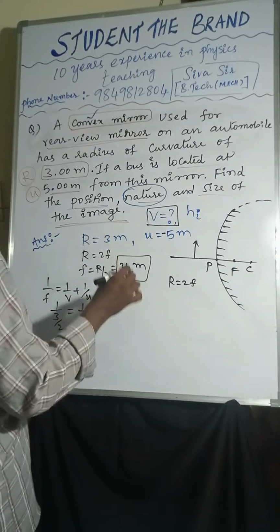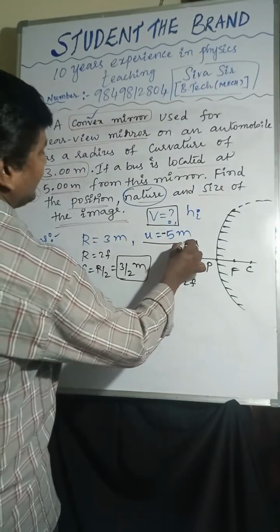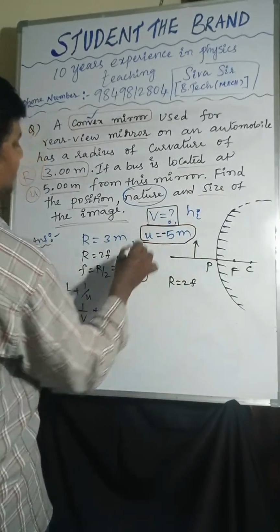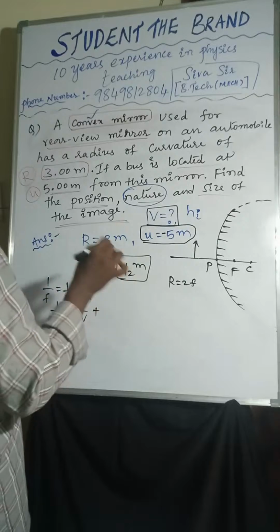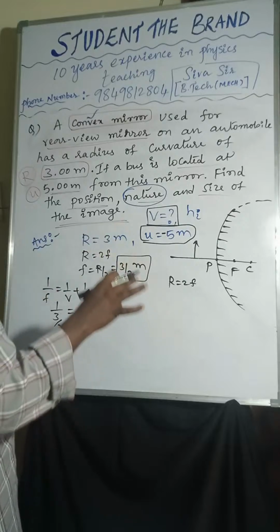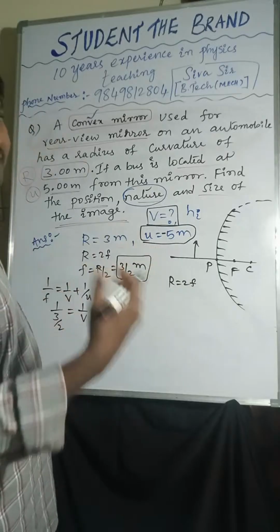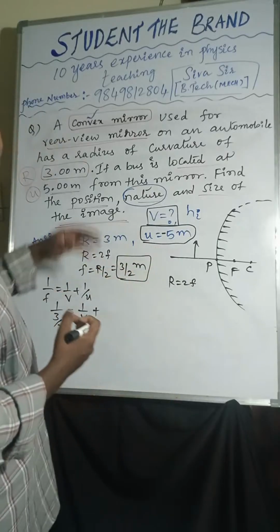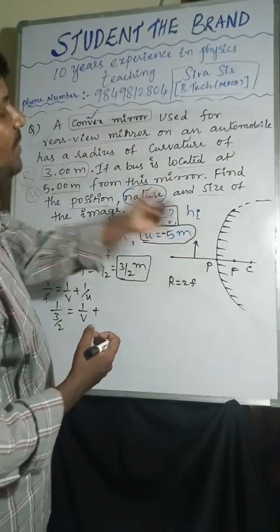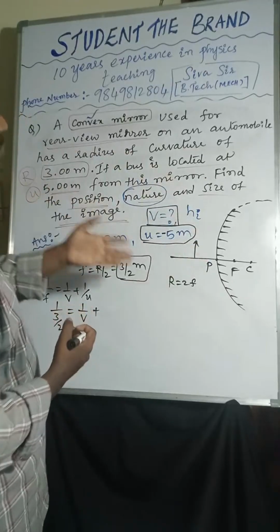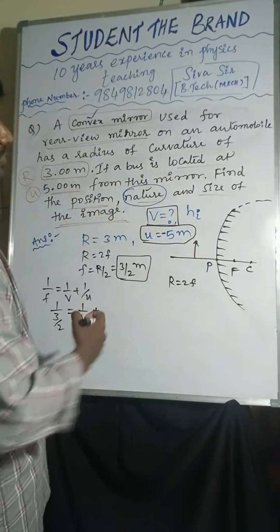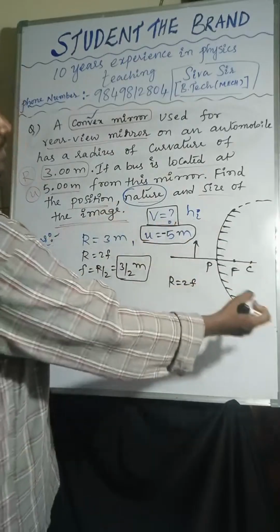And the R value, whether it is a mirror or a lens, we must always take negative sign. Why do we have to take minus only? Why can't we take plus? Because the object must be placed in front of the mirror itself. The object must always be placed in front of the mirror, right? We can't place it on the back side of the mirror.